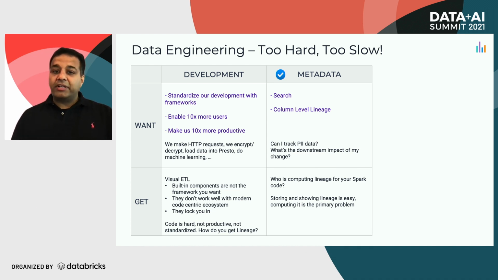So what are the use cases, right? Typically, if you're in data engineering, let's say you have a governance need and you have social security data in one data set. And perhaps you have 10,000 workflows that are moving it to many, many other data sets. So now you want to track, right, this column, which all other data sets did it end up in? And column level lineage helps you do that.